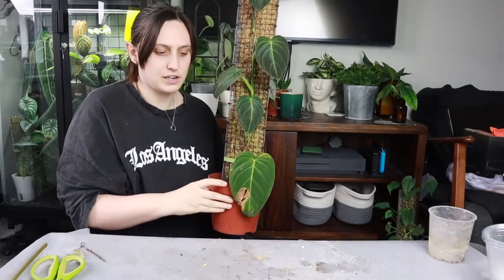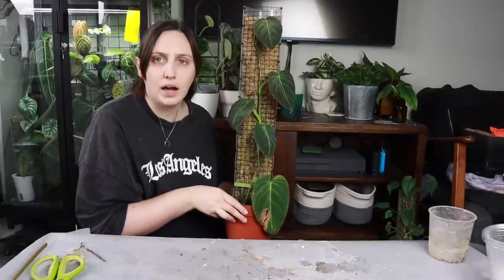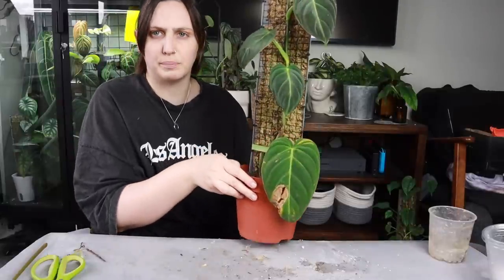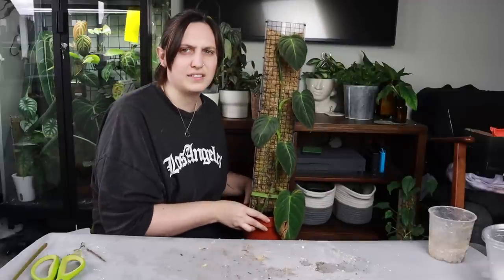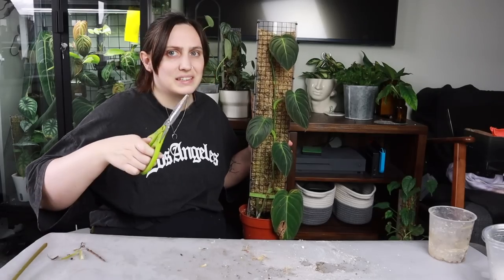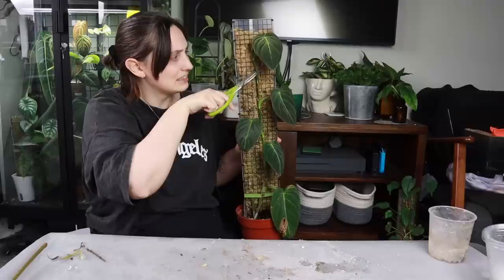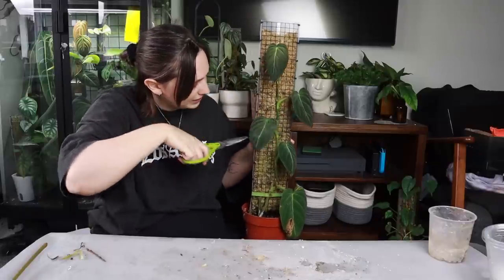This is gonna be the hardest one to do. It is my Melanochrysum because I want to chop it all up and use it for parts. I know I've been saying that a lot recently, but that's the only thing I can think of that's comparable. I want to use it for parts. So I'm just going to cut. Oh, I shouldn't have cut there. It's okay. That's fine. It's fine.